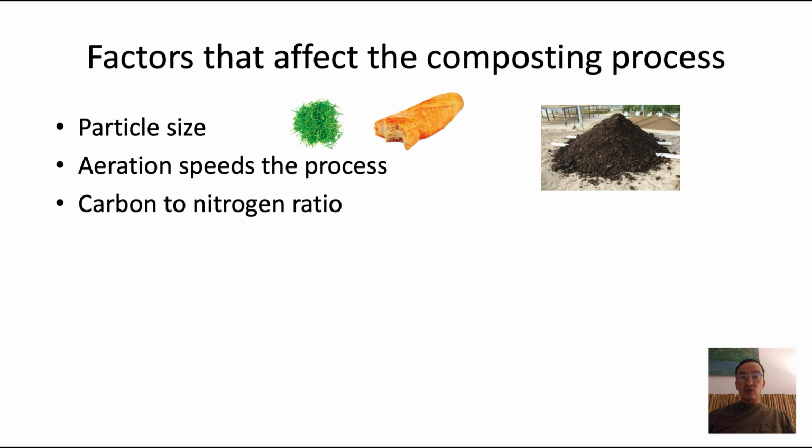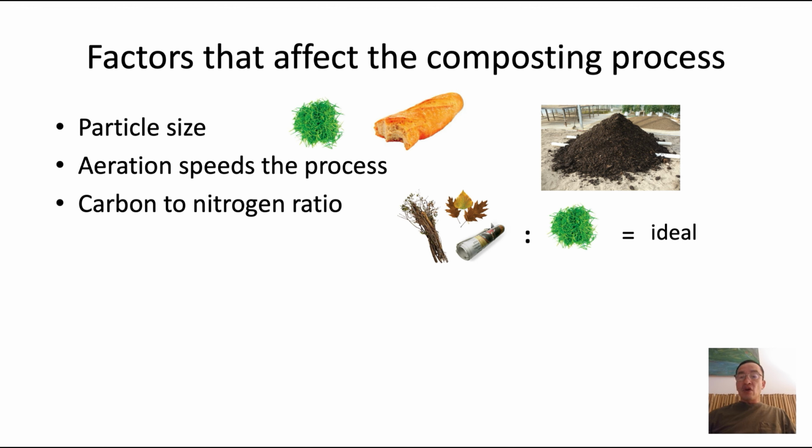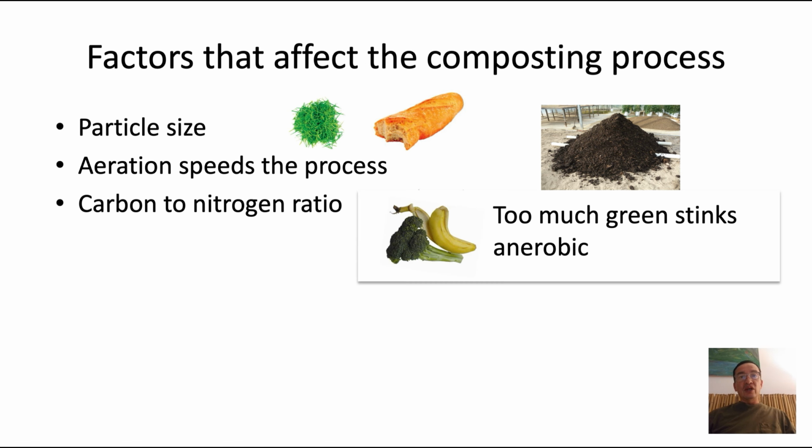The carbon to nitrogen ratio: if you have browns, which are called browns because they look brown, like paper, newspaper, hopefully your ink is soy based, or your ink doesn't have any heavy metals. Then you will mix it three parts brown, one part green, and that would sort of be ideal. But if you have a lot of greens like broccoli, skins, coffee pulp, it's too much green, and it will stink, it will go anaerobic, and you don't want that. So you wouldn't have a proper compost if it stinks.